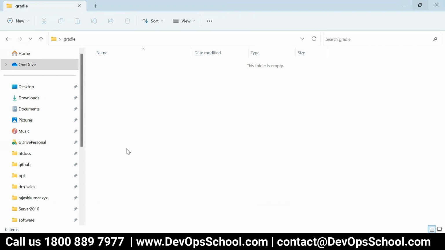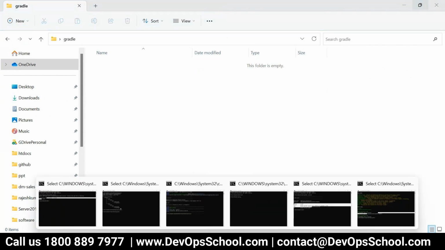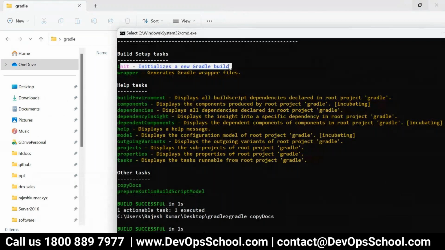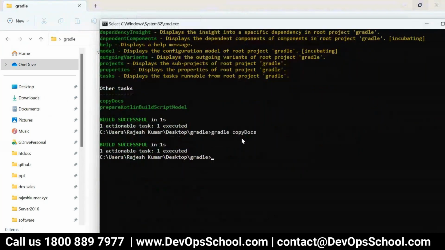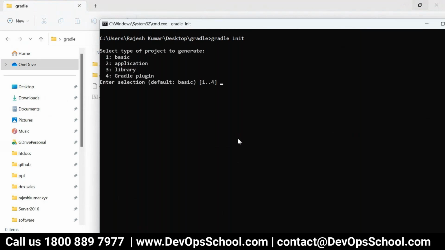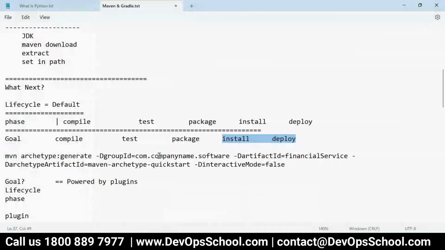So how can we start it? Here we have one command called init. This will create a skeleton for you. Remember that I deleted everything, and now I'm running init. Clear the screen, gradle init. Now this will create a skeleton for your project. Earlier in Maven, I hard coded lots of inputs, -d if you remember. I hard coded multiple inputs, whatever input was required. But here I'm not doing hard coding.